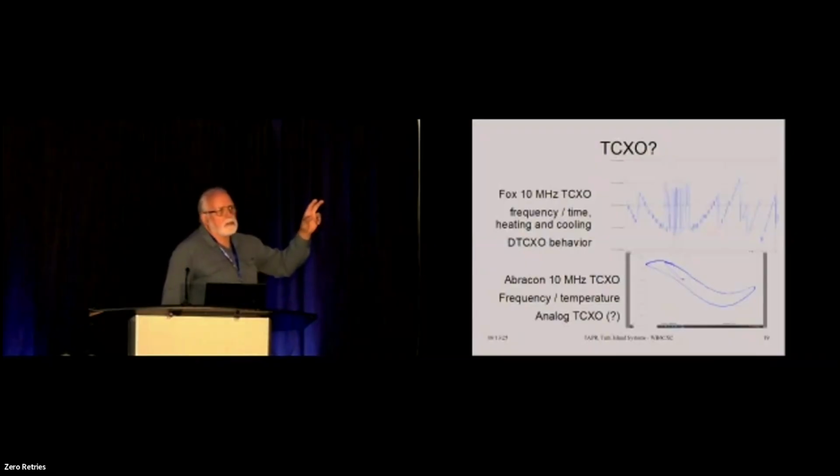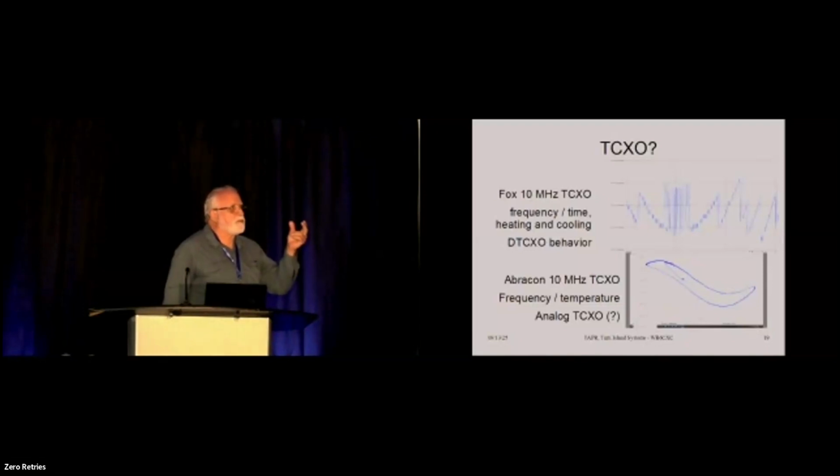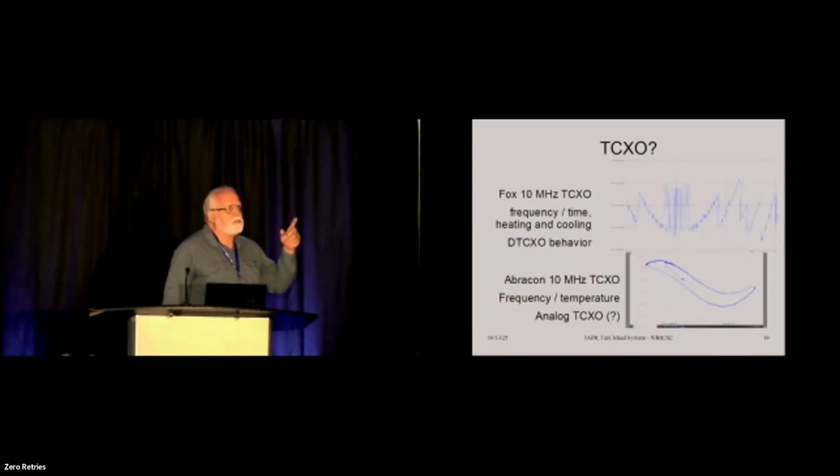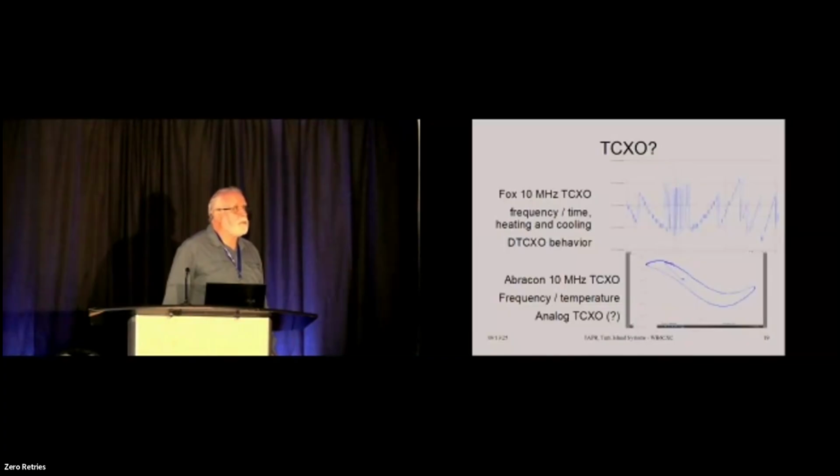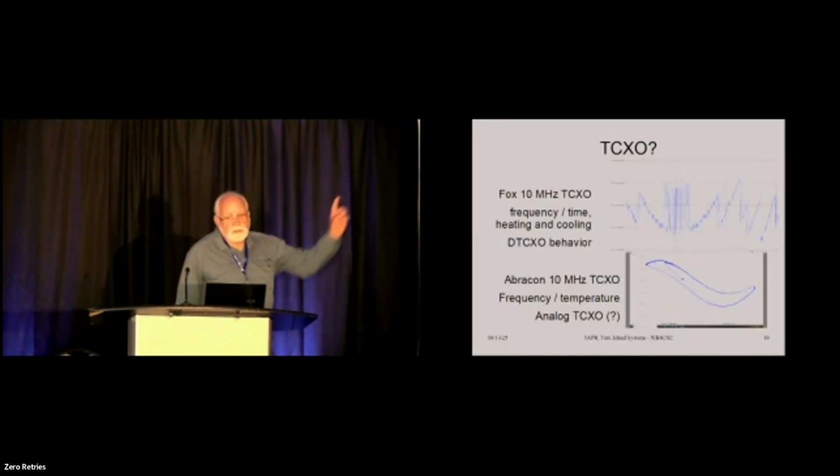You can see the oscillator makes big corrections to its frequency. And that hash in the middle, that was where the temperature was sitting right at an inflection point, so it couldn't decide. It was shifting the frequency up and down and up and down. And it met spec. I mean, the parts per million spec and all that, it was in spec, but if you use that to generate a transmitted signal or use it as a local oscillator for your receiver, that's going to play havoc with your data modulation or demodulation. So don't use that oscillator.